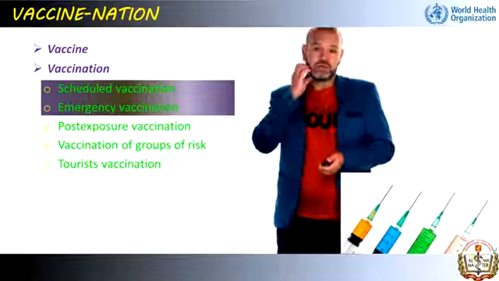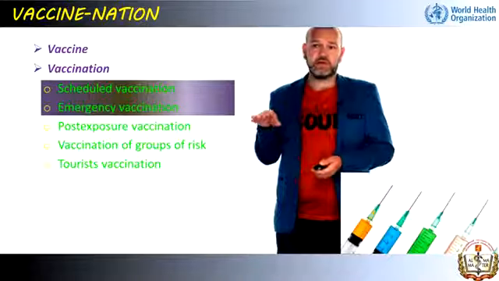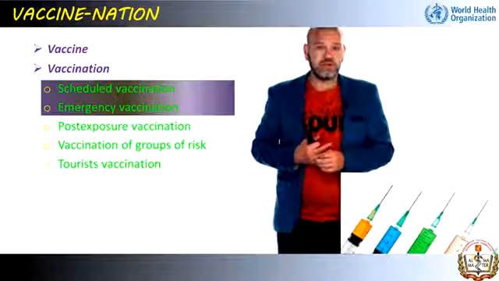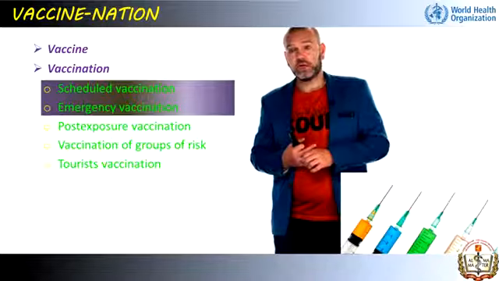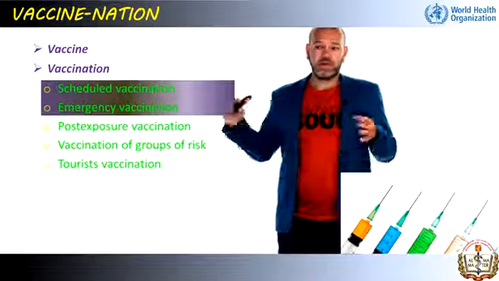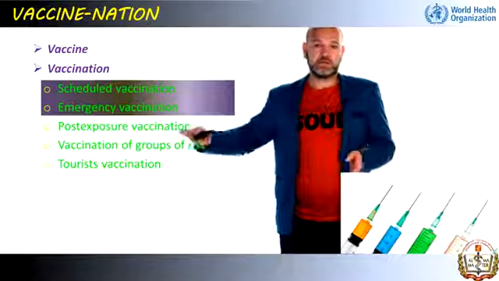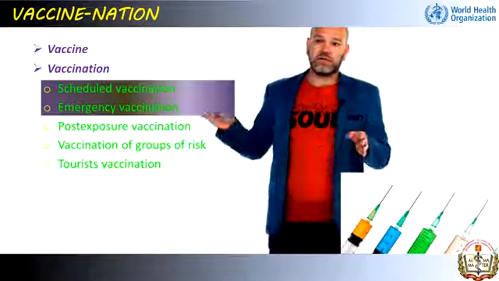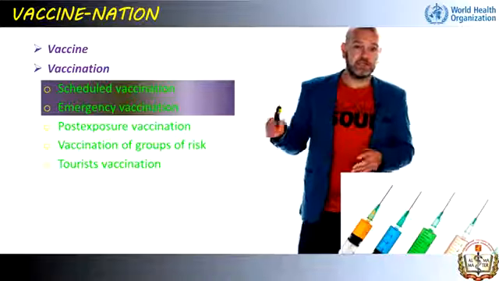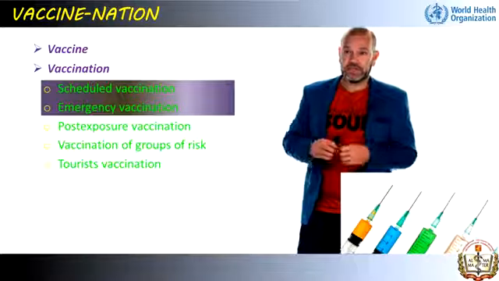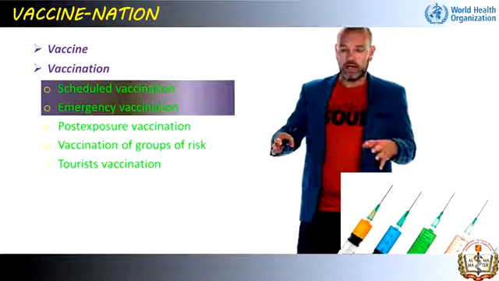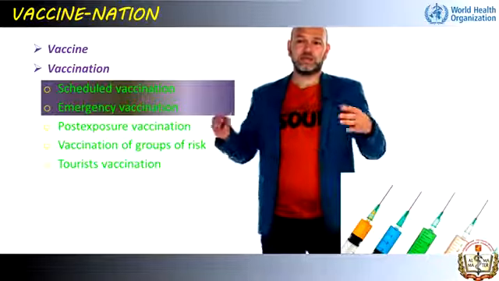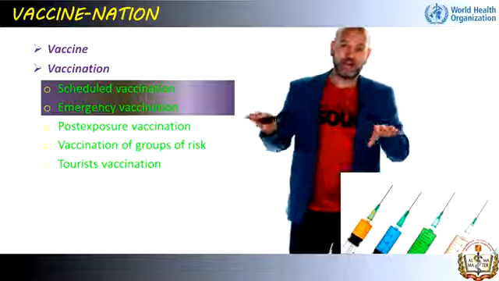So, emergency vaccination. Until recently, it was not very easy to explain what it is, but now it's kind of obvious for everyone. Emergency vaccination is a type of vaccination used when a disease is routinely absent. It's not known, or it's extremely rare, and no country vaccinates against that disease. But when the disease starts to spread as a local epidemic or a pandemic, surrounding territories should be vaccinated in an emergent manner to prevent the spread of the disease.